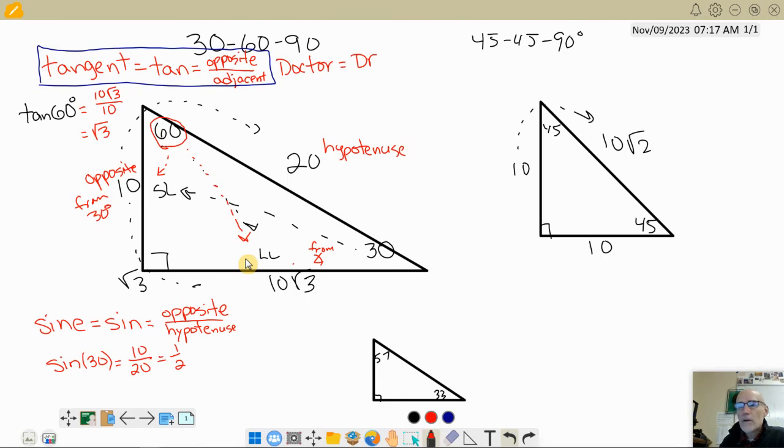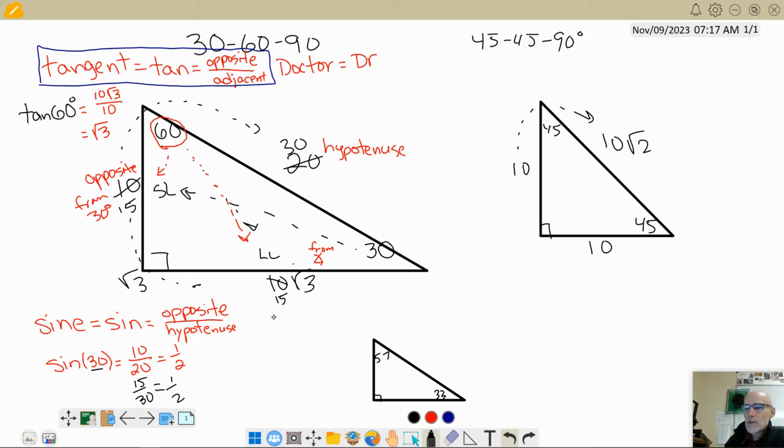So would it matter if, like on the quiz, I wouldn't have given people a 10 for this side? Let's say I would have given people 15. Okay, so this would have been 15 square root of 3, right? And this would have been 30 over here. So instead of 10 over 20, we would have had 15 all over 30, right? Doesn't that equal 1/2 still? So the sine ratio is always going to be the same thing for a particular angle. It doesn't matter what size triangle you have. That ratio is always going to be the same. That's going to be a real useful tool to deal with.